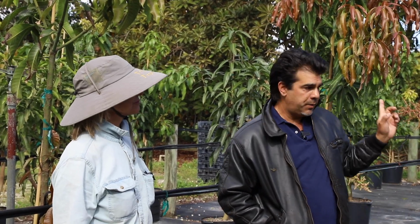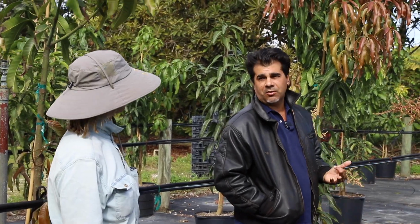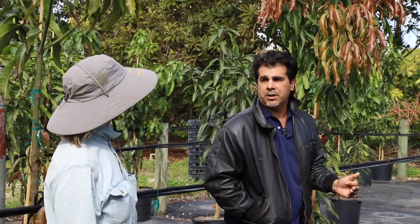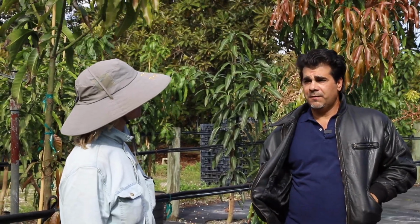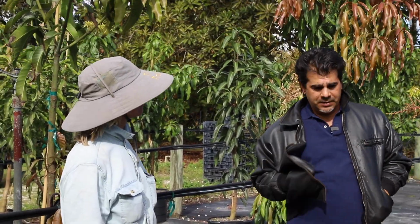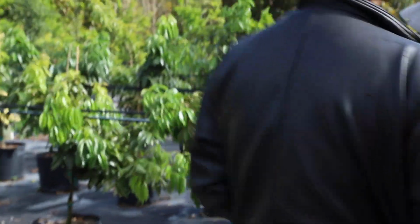And that's another one I have, BQ. And that one I like a lot too because it doesn't get too big like the Kohala, and it flowers really early. Kohala takes a long time to flower unless you stress them out. Now, if they're stressed out, they'll flower for you. And this one right here is in a 15-gallon container. It's begging for a 25-gallon, and it's pushing flowers. It's stressed out. Yeah. But looks like we have some lychee over here.